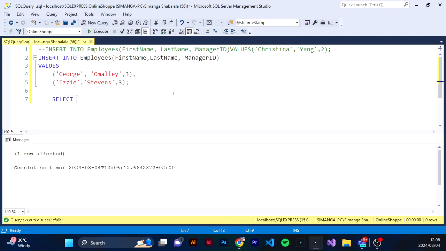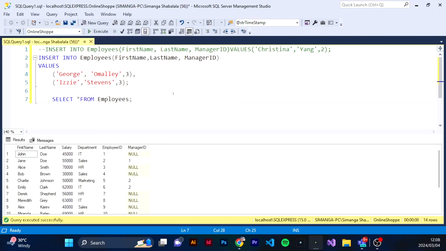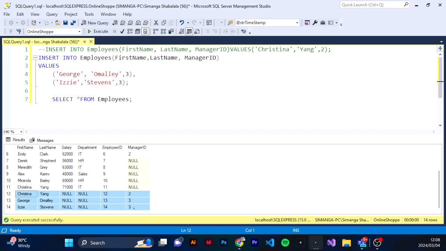Select all from employees, just to see our data that we inserted. Now we will see that we also have easy. So here's the 3 that we just inserted, and then you will notice here that we did not put the salary. Actually I forgot to include the salary as well, so it says null here where it is supposed to be salary, and then also there is no department as well.